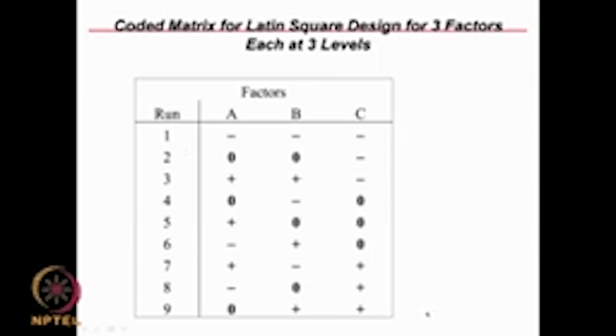So, if I want to know the effect of A here, unlike plus and minus, we also have 0. That means we have the effect of A at 3 places: plus, 0, minus. So, we can generate a second order type of mathematical relation, whereas if it is 2 levels we will be able to generate only a linear type of mathematical relationship. Okay. So, we will continue in the next class. Thank you very much.